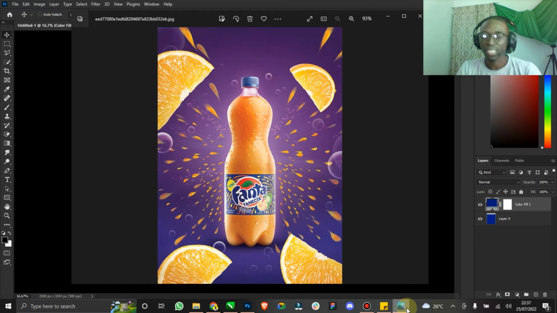From this image, you'll see that the image is just straightforward. We have the bottle, we have the shadow, we have the light at the back, then the lighting effect at the edges, then the splash of orange and stuff. But we won't do all those drama. Personally, I do not like when a design is too noisy or a lot of elements are just here and there. I just want something very simple and straightforward.